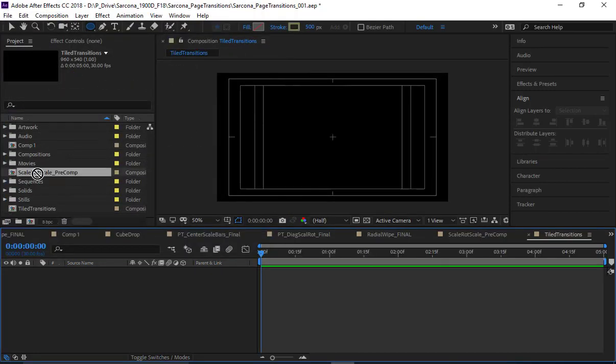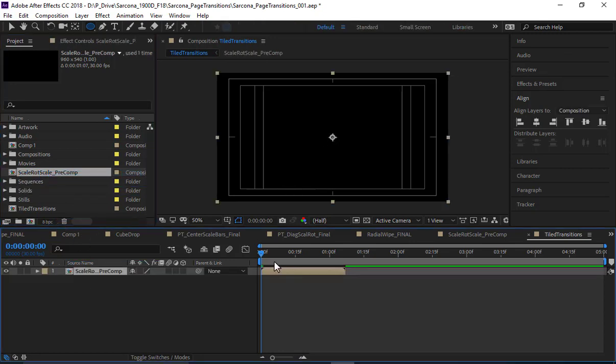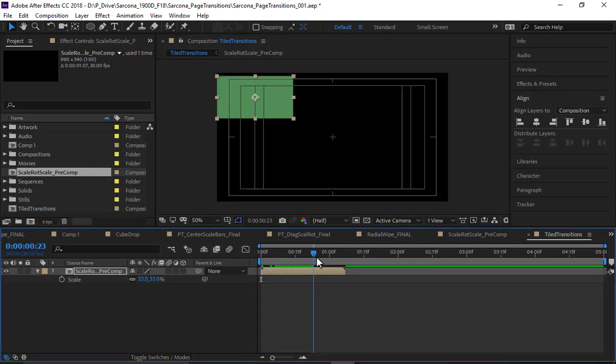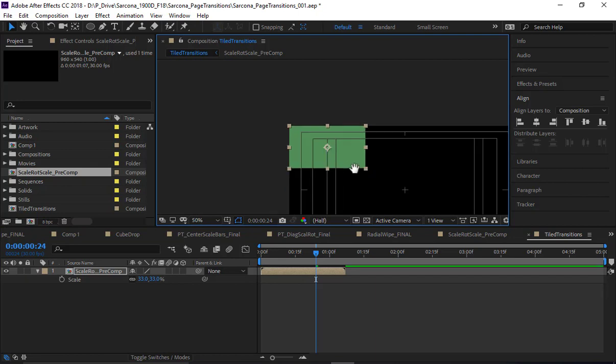I'm going to drag my scale, rotate, scale pre-comp into here. There's the animation. And then I'm going to scale this down. So if I go to 33%, and go to where I can see the whole thing, there it is. And I just stick that into the corner there.